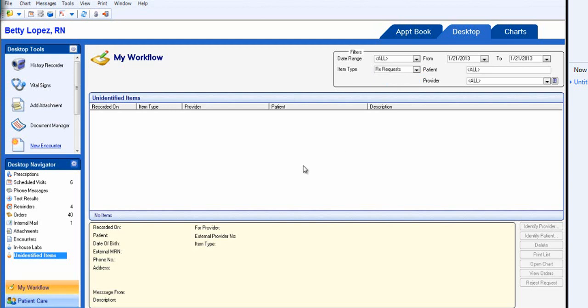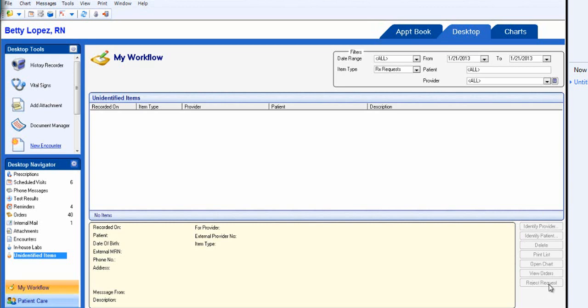If there were any prescription requests that came in and couldn't be identified by the system, so whether the pharmacy has the patient's name in a little bit differently than the EMR has it in, or maybe the request was for somebody who's not even a patient at the practice, those unidentified items would be displayed in this area, where the user can then identify either the provider or the patient from the action buttons.